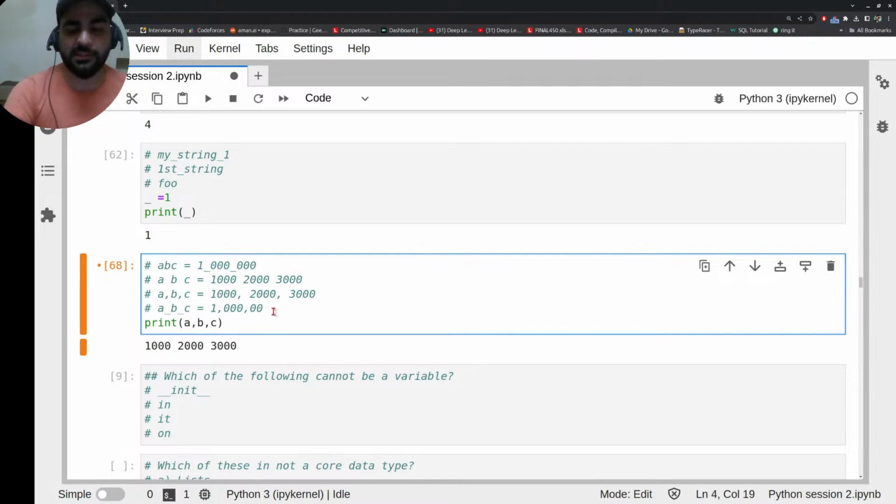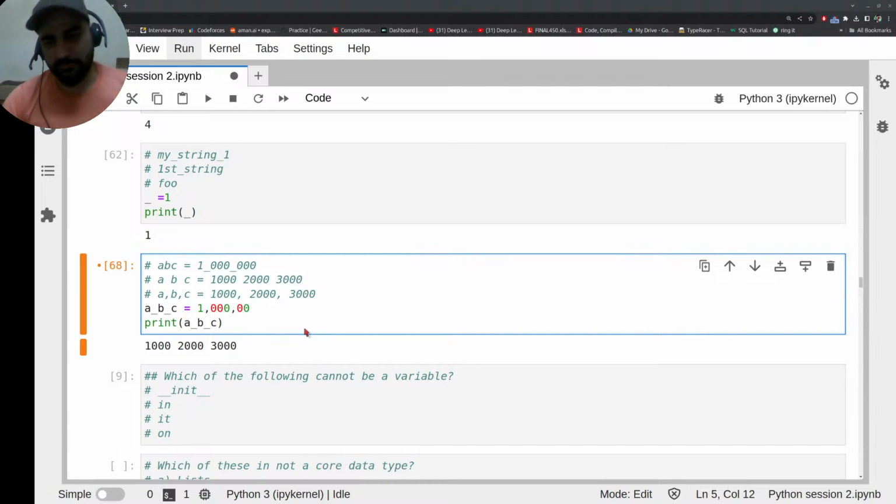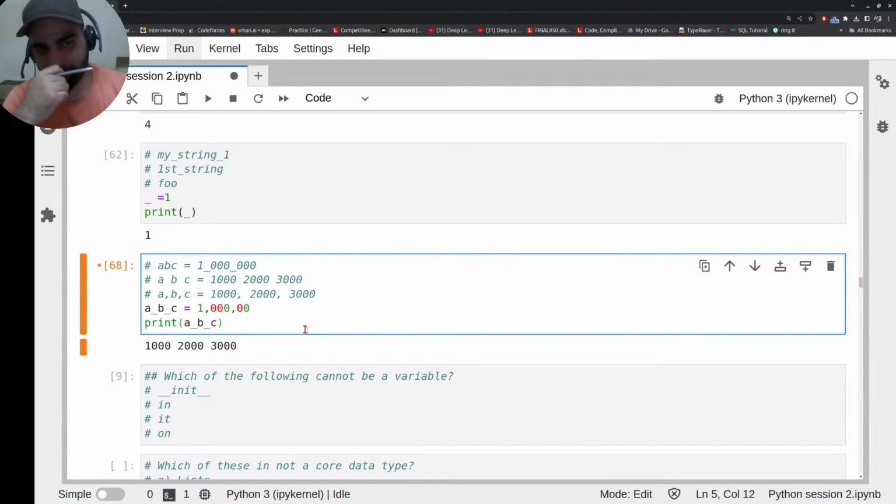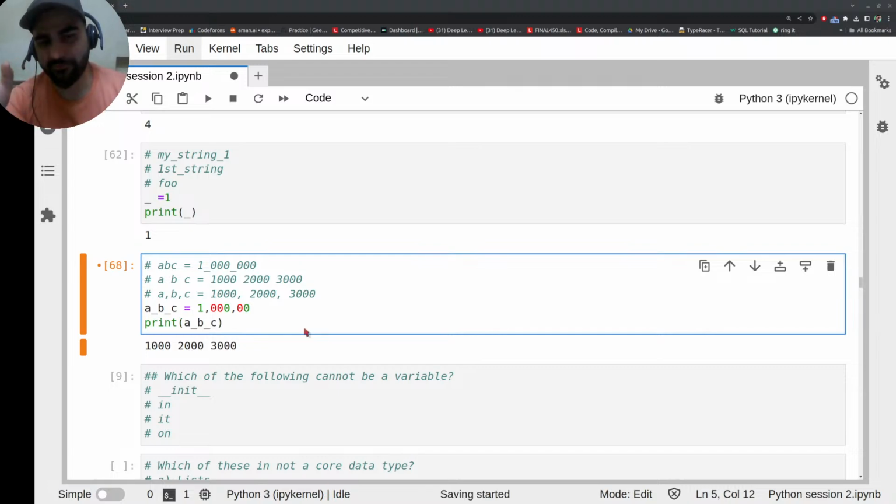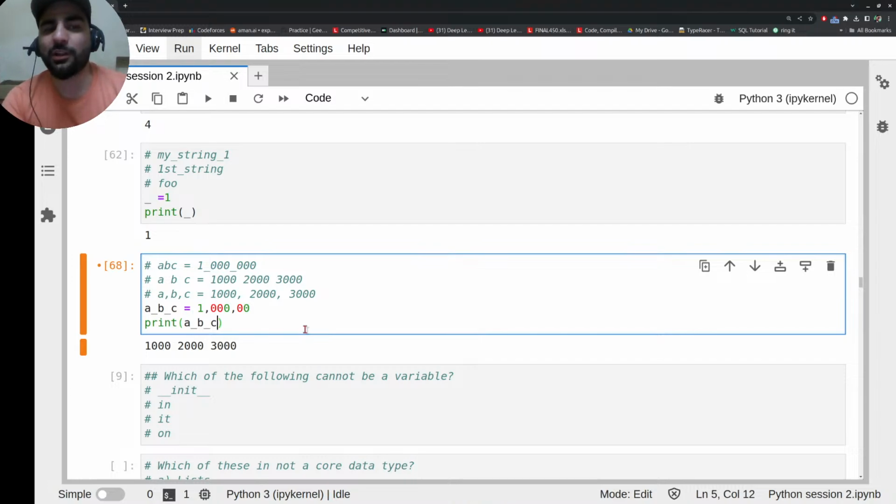So what about this one? What will be the output? Is it valid though? It is valid. Okay, so what will be the output? It's pretty much similar to the first one.